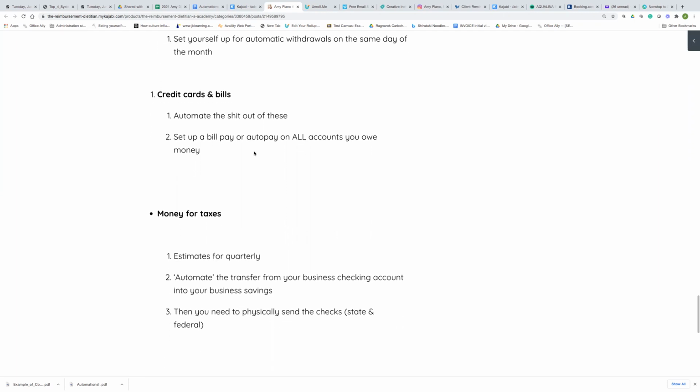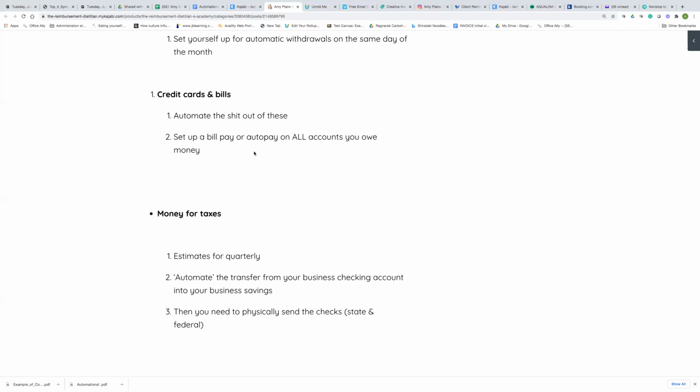The same thing with credit card bills and any expenses. Automate the shit out of all of those, right? So if you have an EMR that you're paying for, any bills related to your business, number one, put them on a credit card so you either get the cash back or the points, and automate them. Take an hour of your time, go into your business accounts, pay everything, set everything up to pay. I have mostly American Expresses, and I have everything pay in full every month.